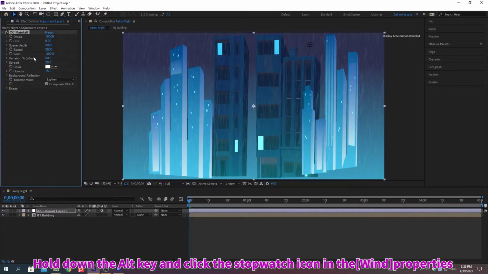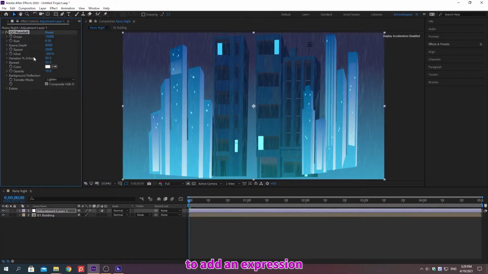Hold down the Alt key and click the stopwatch icon to add an expression.